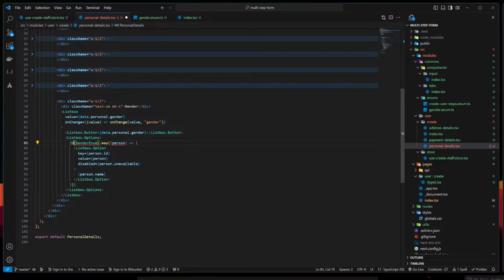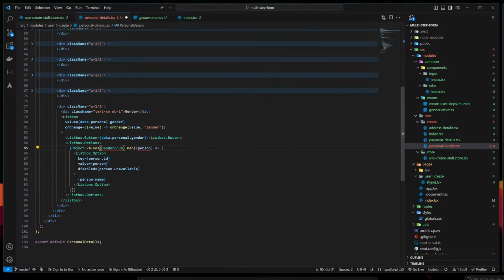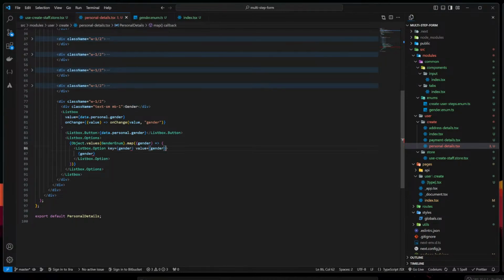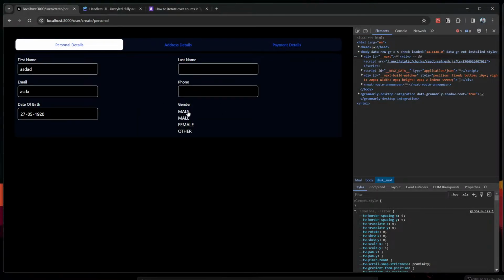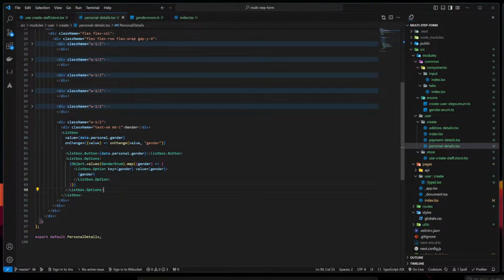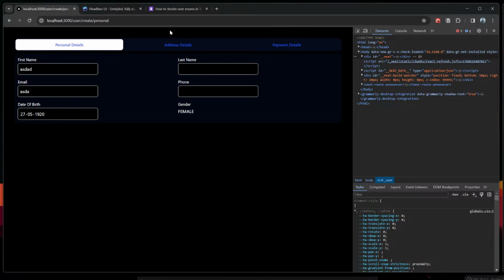Okay. So let's see if it works. Yeah, it works, but the CSS is pretty... if you know, you know.